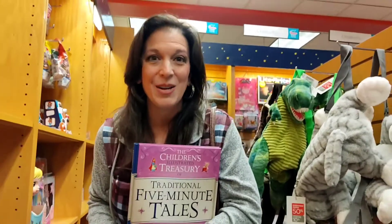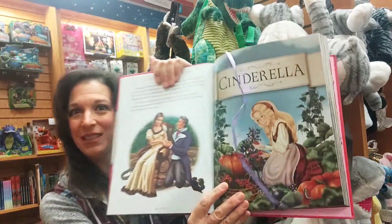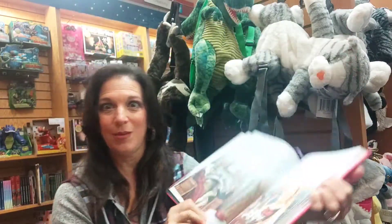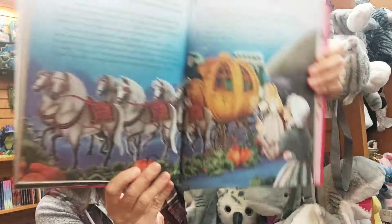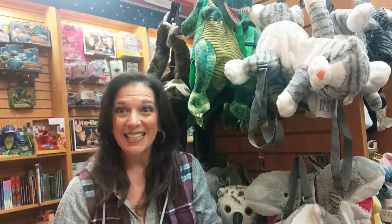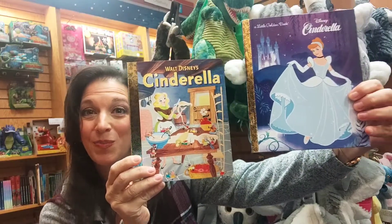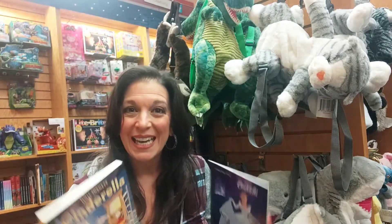Sometimes you can find more than one version of a story — or I could say it's printed differently. Sometimes they make them a little bit shorter, by different authors or different publishing companies. So this is the story of Cinderella in this big book. Look at the beautiful pictures — aren't they pretty? And then you can also find Cinderella in a book like this, and a book like that. The pictures are a little different, the story is primarily the same. It's just a matter of which one you want to pick for yourself.